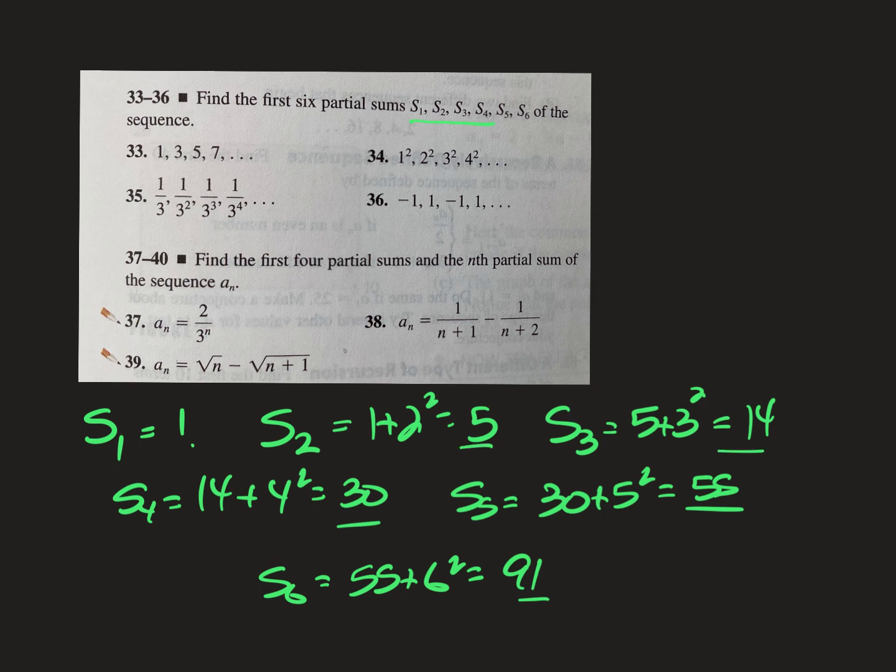So there's that. And then let's see, 37, 38. The only difference on 37, 38 is you're going to have to write a formula for the sequence a sub n and the S sub n for the sum. Like the sum, if I'm looking at the sum, that increases by 4, then by 9, then by 16, then by 25, then by 36. So what's happening is those are the squares. Okay, there's always a pattern. So they want you to find the pattern of the sums and do what I did on the last slide for 37, 38.